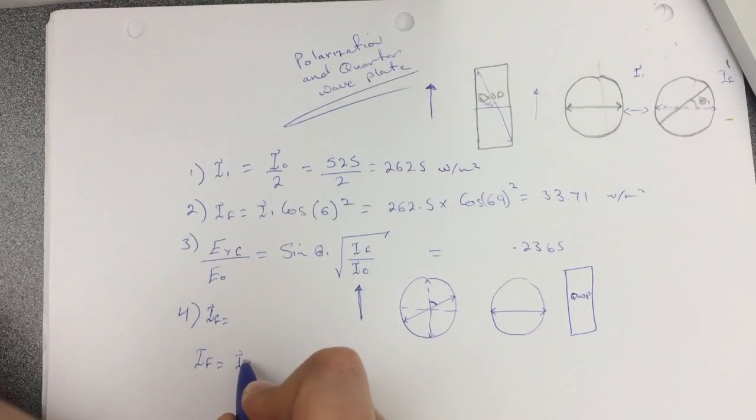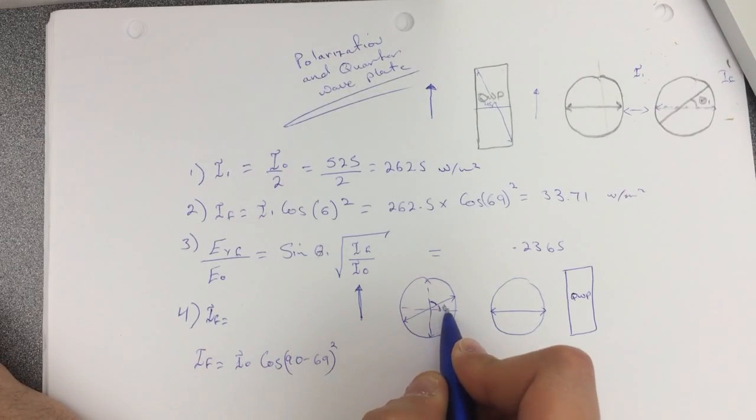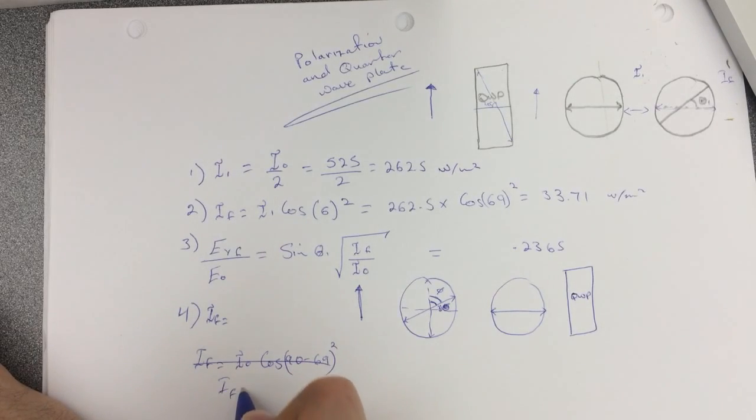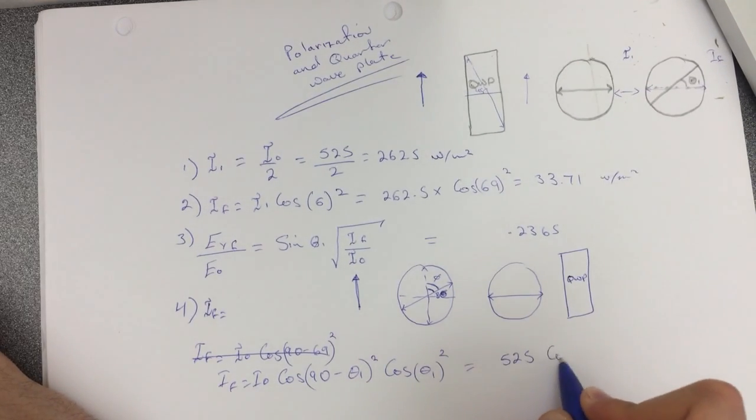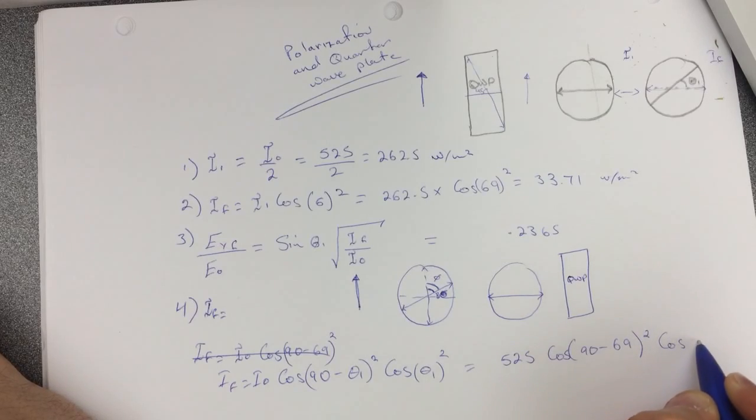It's simple, so I final will be equal to, so we're going to start with this. The wave is coming in the y direction also in this game. So I final will be equal to the angle will be between this and this. It's I initial times the cosine of 90 minus 69 squared. 69 is the theta for me, this theta here. Yeah, the theta, the theta should be this guy here. Okay, this is the phi. But this is my theta here, the one you have also, it's theta one. Let me directly just say it like this: I initial cosine of 90 minus theta squared, cosine of theta one squared. Okay, so for this guy it's 525 cosine of 90 minus 69 squared, cosine of 69. For this guy I got 58.76.